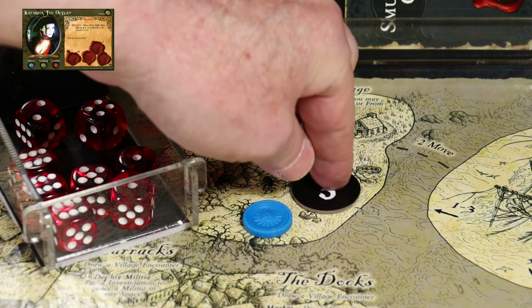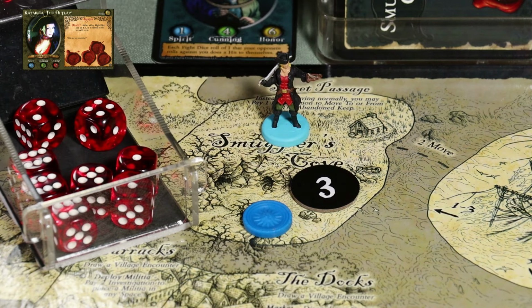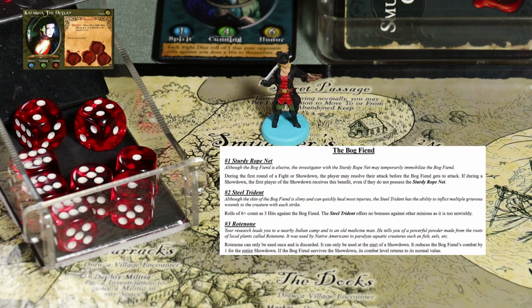And that is number 3. Let's check our chart and see what number 3 is. Number 3 on the Bog Fiend chart is Rote Known. Your research leads you to a nearby Indian camp and to an old medicine man. He tells you of a powerful powder made of the roots of local plants called Rote Known. It's been used by Native Americans to paralyze aquatic creatures such as fish and eels. Rote Known can only be used once, and it is discarded. It can only be used at the start of a showdown. It reduces the Bog Fiend's combat by 1 for the entire showdown. If the Bog Fiend survives the showdown, its combat level returns to its normal value. All right.